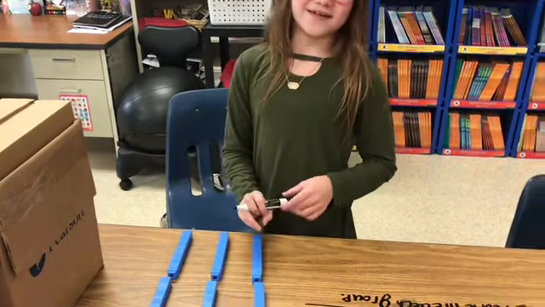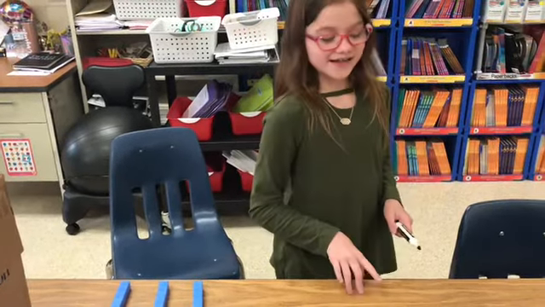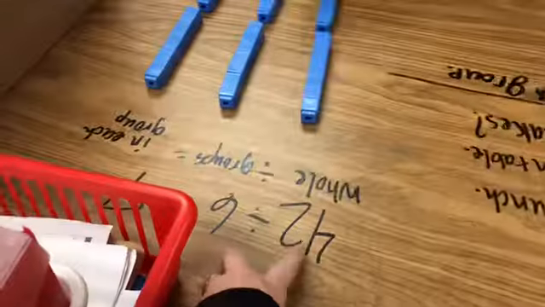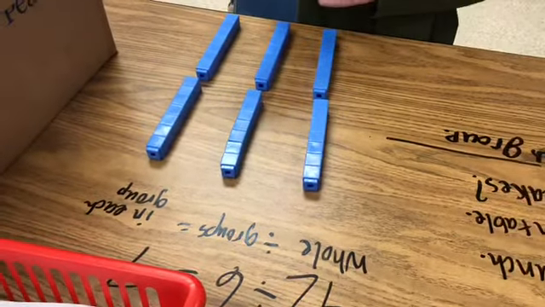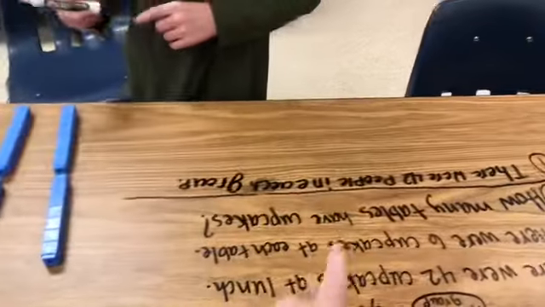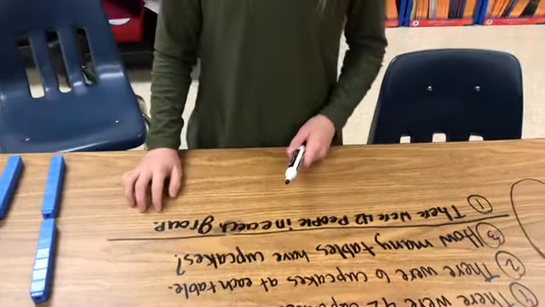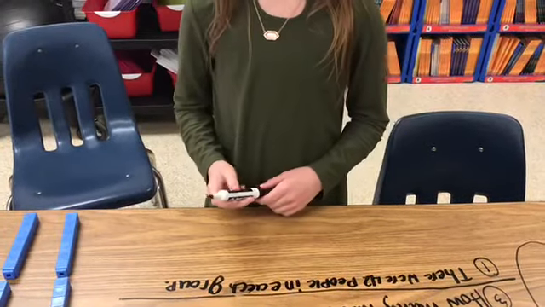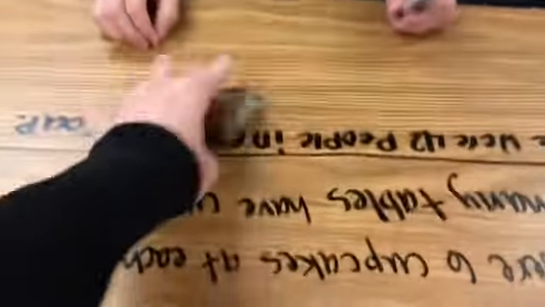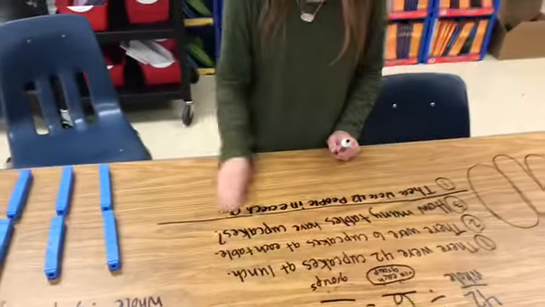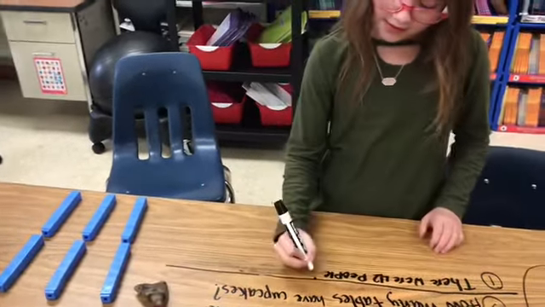No. So okay. Can I do 7? You could, but we want to make it match that 42. So there's not 42 in each group, but there's 42 people in all, right? Yeah. So you can probably just put your period after the word people. There were 42 people. We could say where the people are. Where are the people? Where can they be? They can be at school. Okay, so instead of in each group, we can erase that and put there were 42 people at school. I'm starting with my total number of people.